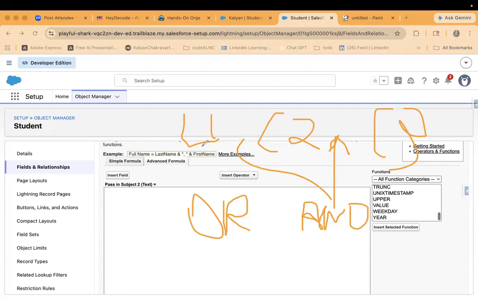If any subject's marks is greater than 35, then that's fine for me. If other subjects are below 35 also, no problem. At least one subject having above 35, then I will declare it as a pass. Then I will use or: subject 1 marks greater than 35, or subject 2 marks greater than 35, or subject 3 marks greater than 35.